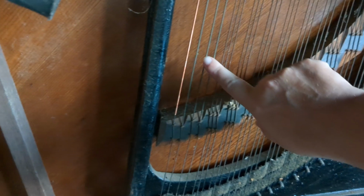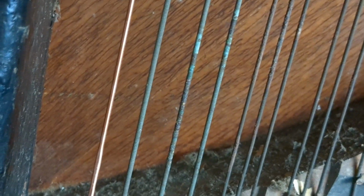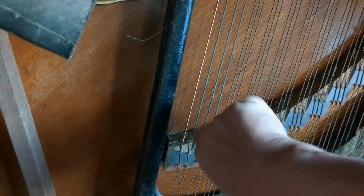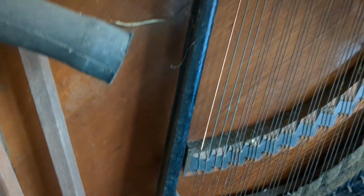What I found under here is that green is called verdigris, and it's when the copper is starting to degrade. So iron rusts and copper gets verdigris, and it's pretty bad. So I think we're going to need to restring that.